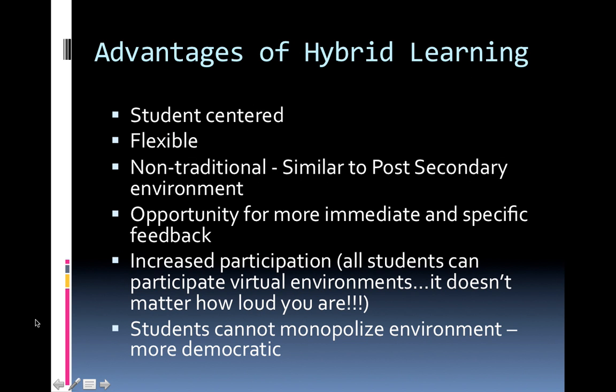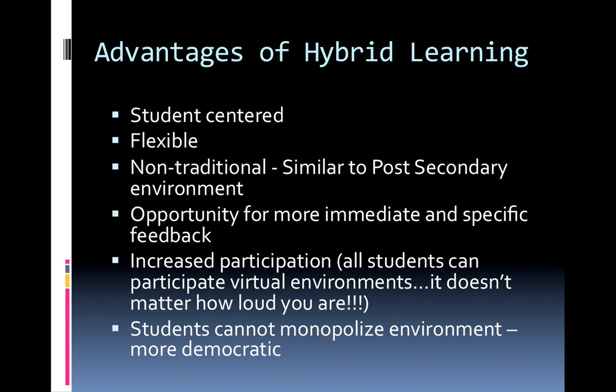The American History Hybrid class is a unique class. It's the only 11th grade class offered in hybrid format. What the format focuses on is student-centered learning. It's very flexible for students that want to take advantage of virtual days or work at their own time and manage their busy teenage schedules. It's also non-traditional, which is similar to the transition we see in post-secondary educational environments.